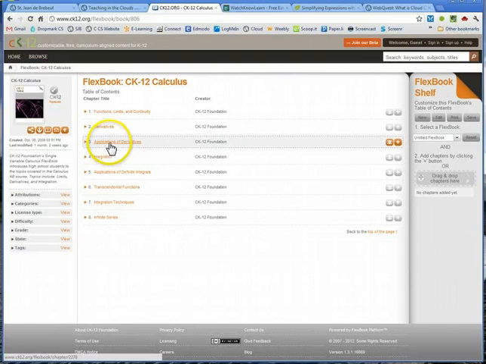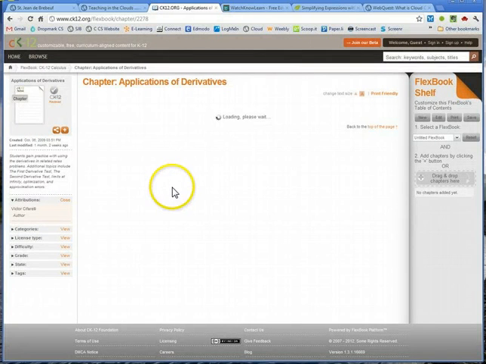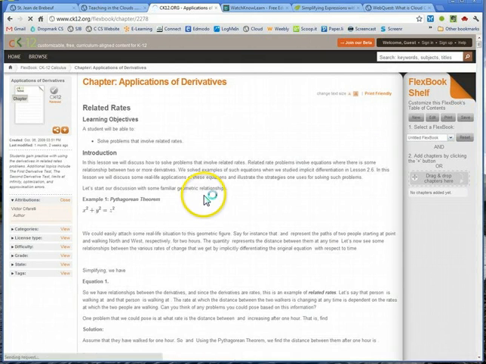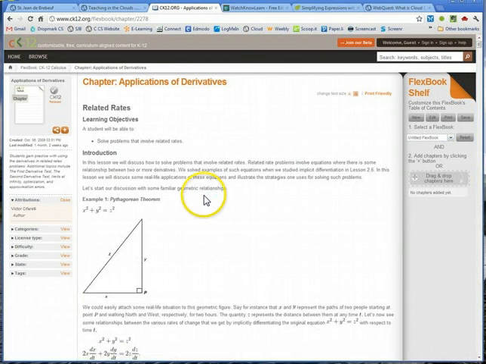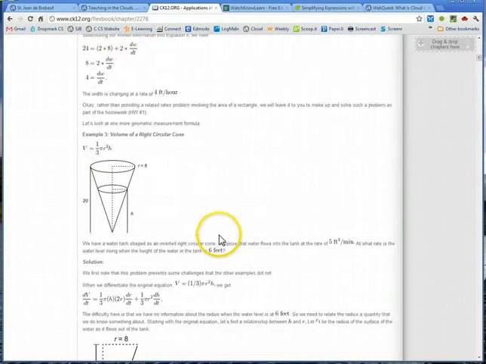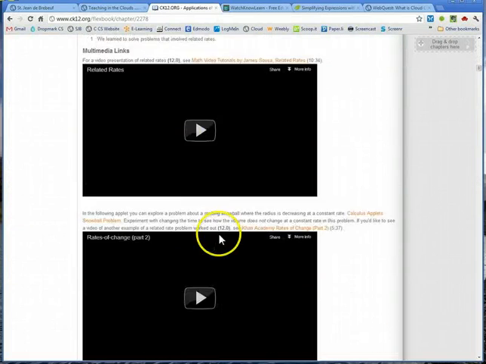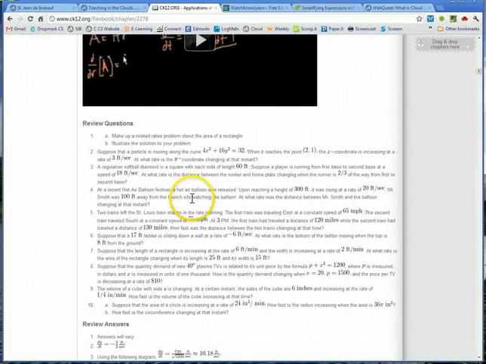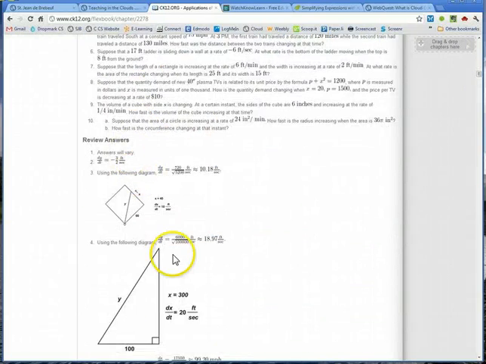And each chapter has different things. You can look at them and go, you know what, I like that chapter, but I don't like this one. I'll drag this one here, and then you give kids access to these books. And they're like a regular math textbook, and it has examples like you would in a regular book. It has videos embedded like I showed you a few minutes ago. It has review questions, and it has the full answers. So to finish up, what does the place that I keep my stuff look like?